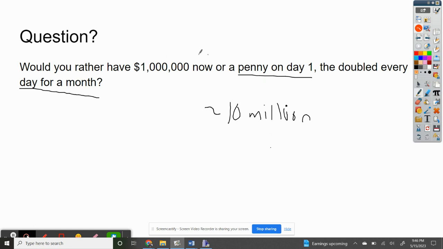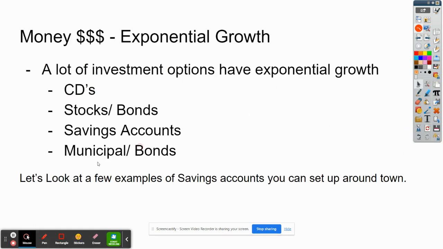And so that just shows you the power of an exponential equation. You know, as you move further and further to the right, as your time gets larger and larger, and as things double more often, value gets much, much larger. So we'd be better off choosing the penny on this one. And I'll show you where that formula comes from.